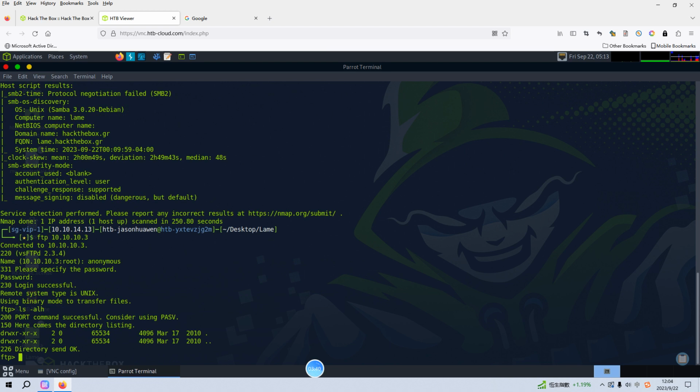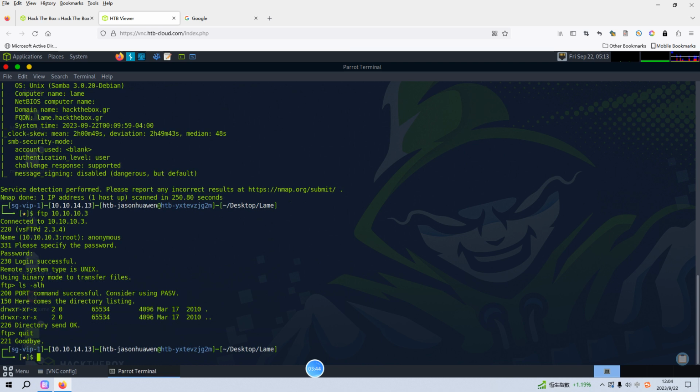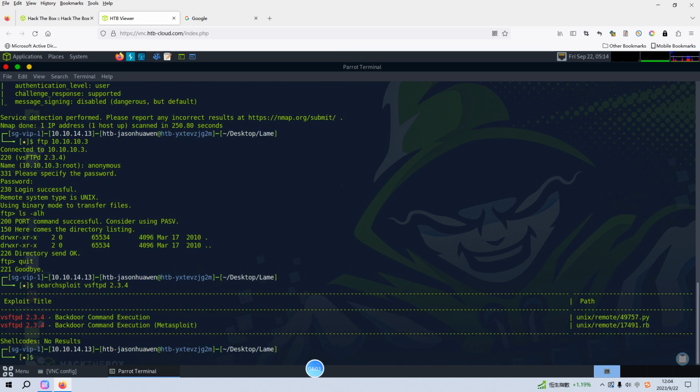We do not get any information. So let's quit. We need to use the searchsploit utility to see whether this service has a vulnerability. The version number is 2.3.4.